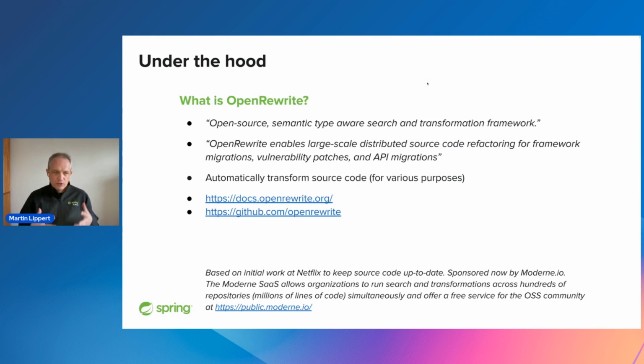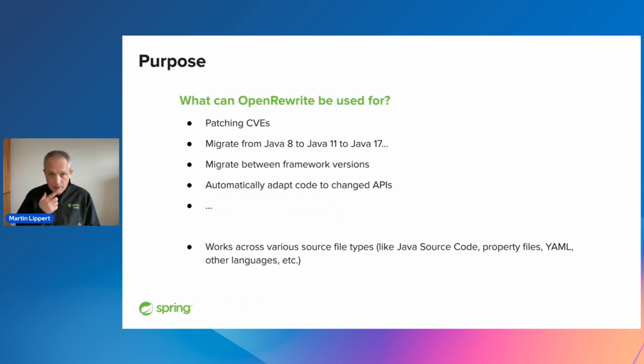We talked about what's going on behind the scenes. It's called OpenRewrite, which we use to make these transformations. That's an open source project. It's mostly maintained by a company called Moderne. But you can also take a look at that and, for example, execute those upgrade recipes yourself outside of the IDE. We just did a little IDE integration on top of that, but you can also execute them outside of the IDE. And you can use it, for example, to make changes to your project across all kinds of files, whether it's Java source code, application property files, whatever, basically.